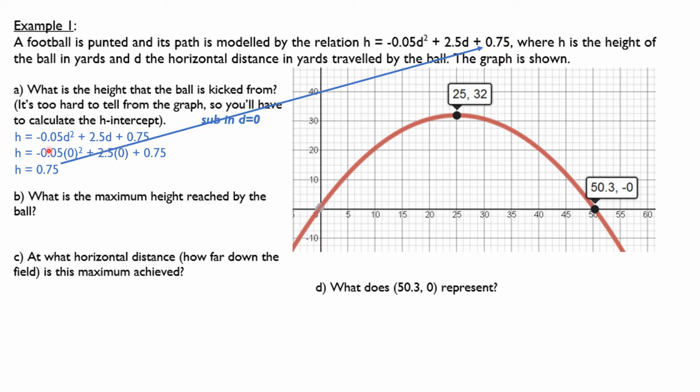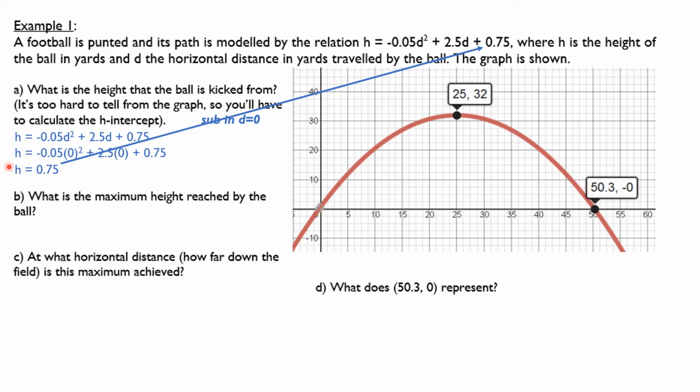I didn't even have to do this calculation right here. When I'm looking for the h-intercept, or whatever your vertical is, normally we call it a y-intercept, but in this case it's h. When you're looking for the vertical intercept, all you need to do is look for the constant. Whatever the constant is, that's going to be your answer, because everything else is going to turn to 0, right? We subbed zeros in all this stuff, they all turn to 0, so I didn't even need to do this. I know the answer is going to be 0.75.